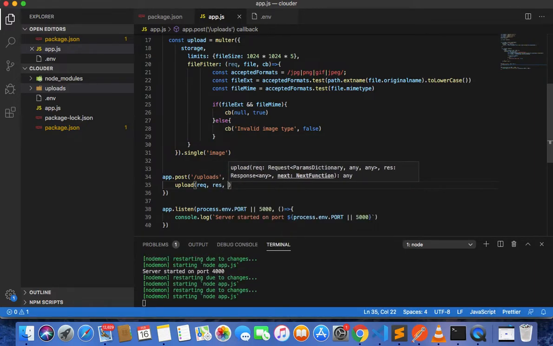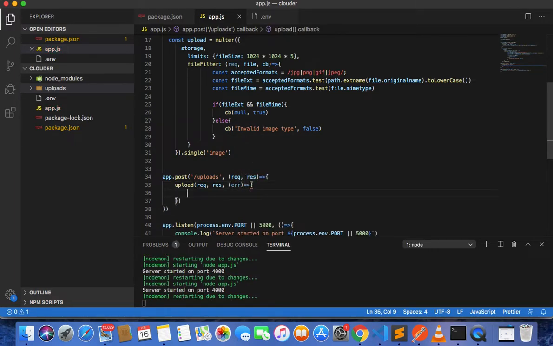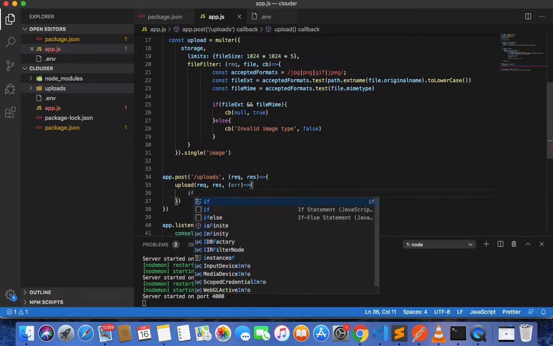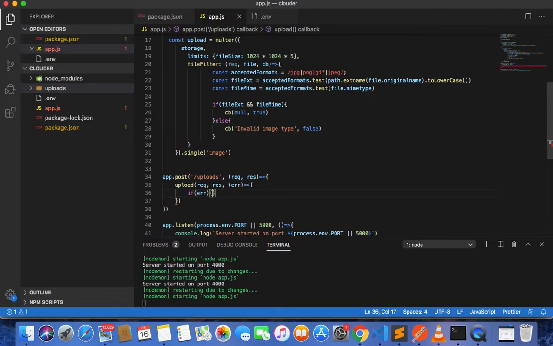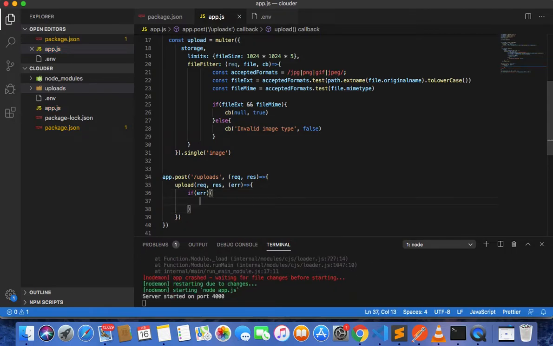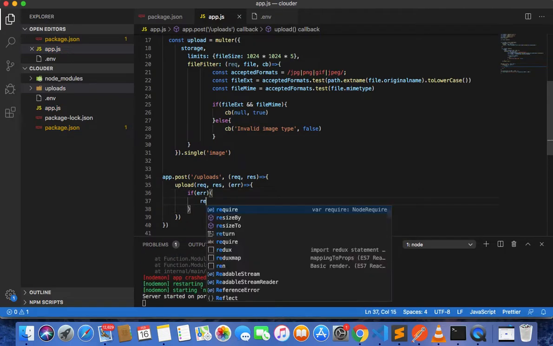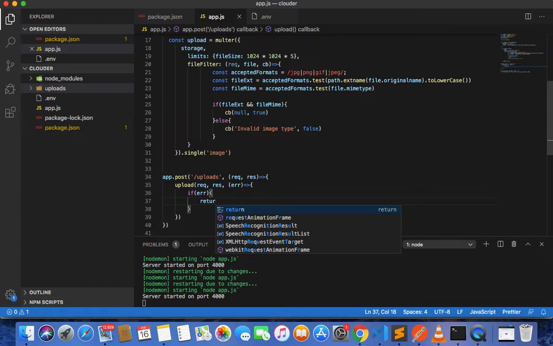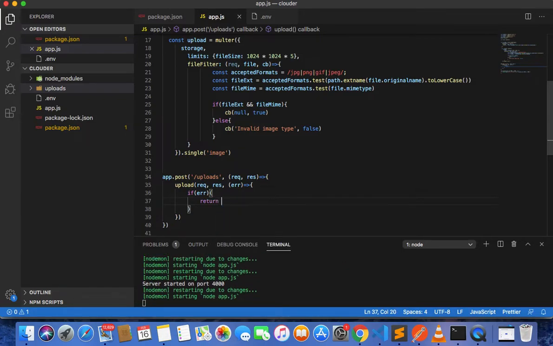So the callback function takes in an error, using an arrow function here. Then we want to check if there is any error. Just send back a response. So just return res.json.